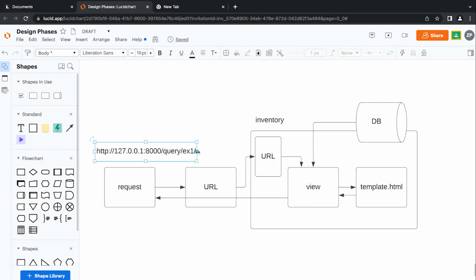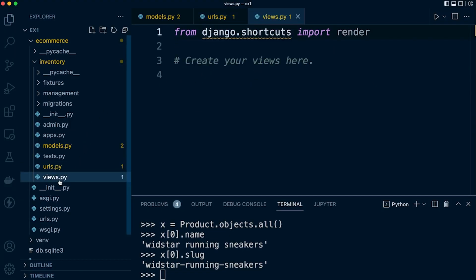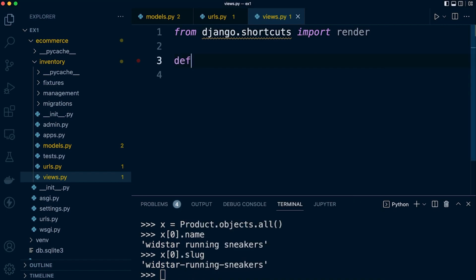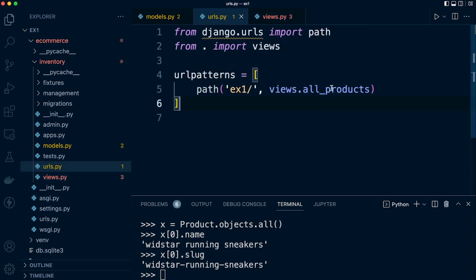That information is going to be sent in the request information over to Django. Django is going to capture that, look in the main URLs, and then look in the included URLs from the inventory app. And now we're going to attach that to a view. So let's go into our views. There shouldn't be anything in the views to begin with. We're going to make a new view, just a function here, all products. If you remember, that was a name that we created in the URLs. So we attached the URL to this function.